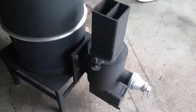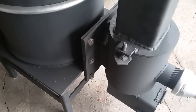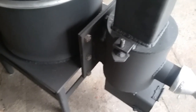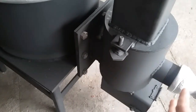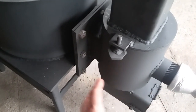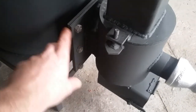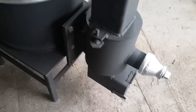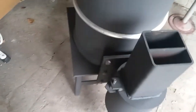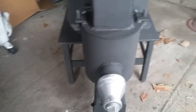My biggest goal when I made this was I wanted the actual burn chamber to come off. As you can see, there's an eight-inch plate and I have eight bolts on it which I can remove and take this whole assembly right off to do a cleanout inside, or I could build a new one and swap them out. You see down here — I'm burning pellets or wood.